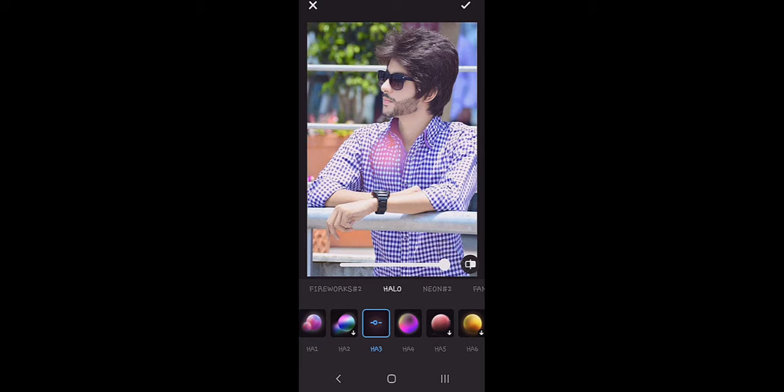You can also apply whichever light effect you like. You can make it lighter and brighter and set its position by dragging it and set it where you want. As you can see, you can also set it where you want on the photo.